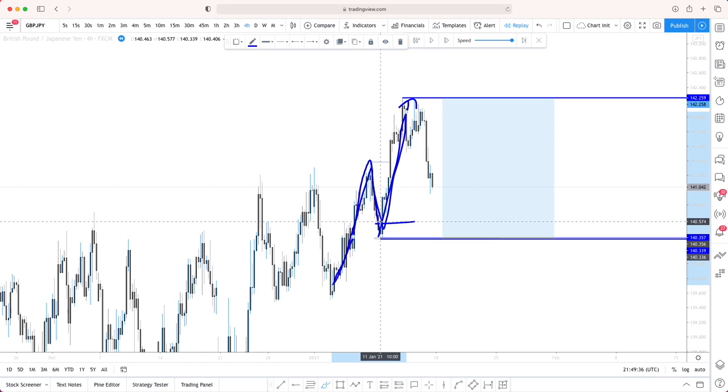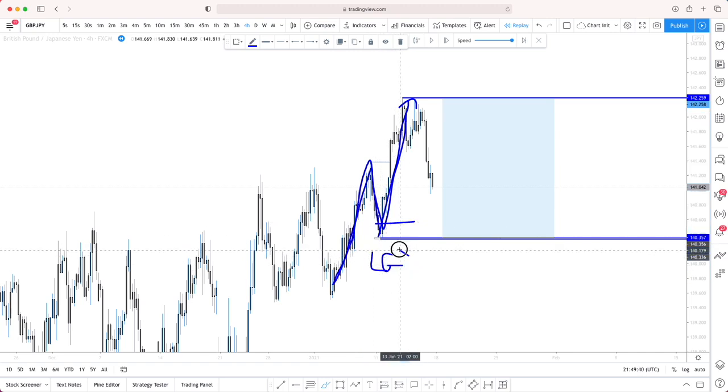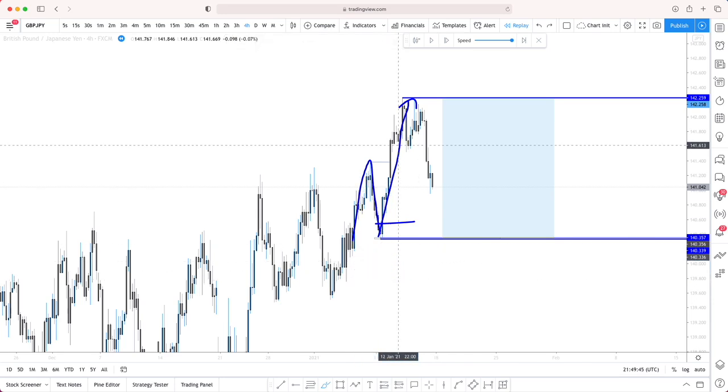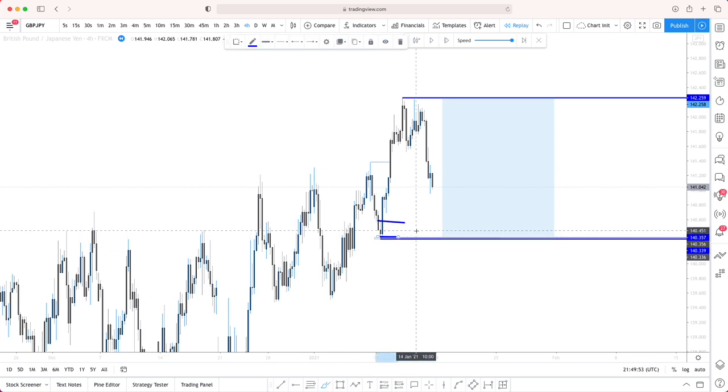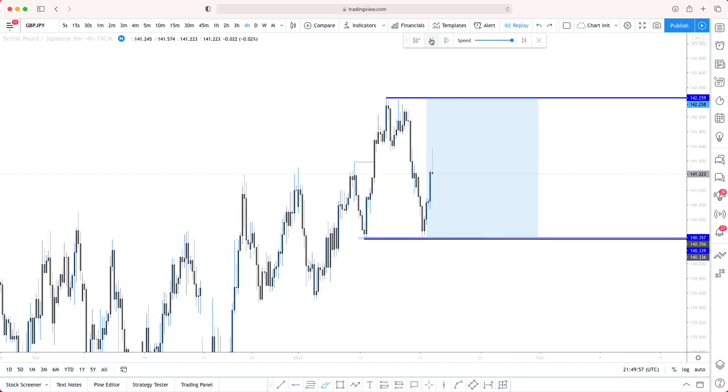One thing I forgot to mention is when you see a liquidity grab, we mark that as an LG. That's what you'll see on our charts, which is also in the abbreviation section of the Discord. So there's no liquidity grab in this section, but we do have a break of structure. So it is perfectly valid to take the entry at this point, at this OB. So now that we refined it, we just set the order.